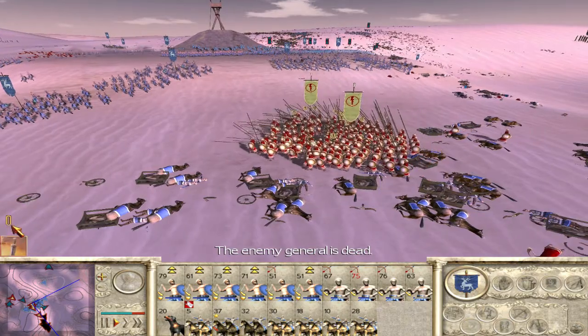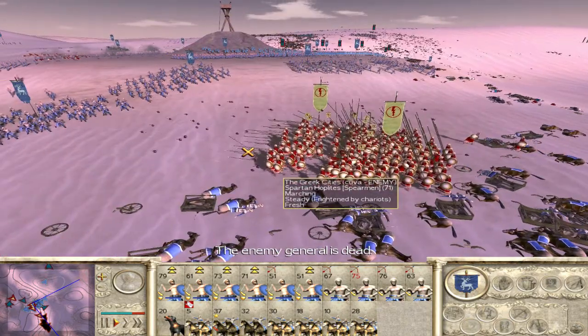The enemy warlord lies dead! Now he can drink with his ancestors and watch his warriors flee!